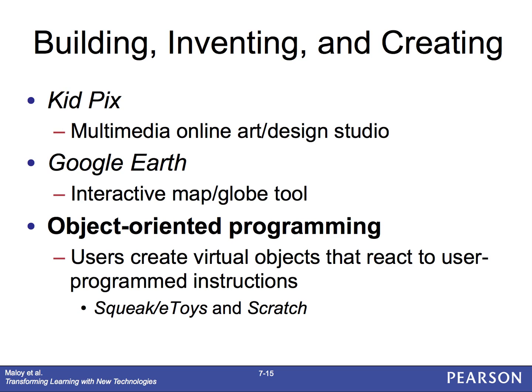And there's some stuff you can look up called Squeaky Toys in Scratch. That's where the user creates objects that react to user-programmed instructions. Without me being able to show you what that is, because I unfortunately don't have internet right now, I'm going to ask you to look up Squeaky Toys in Scratch so you can see what this is talking about. Generally, you create some type of object, like a ball, and you make it bounce against things.